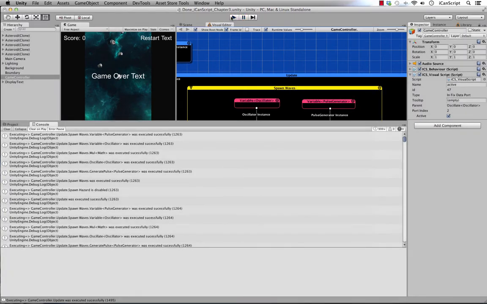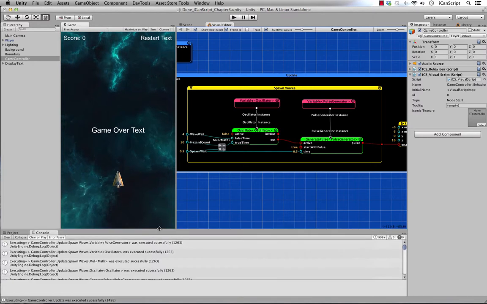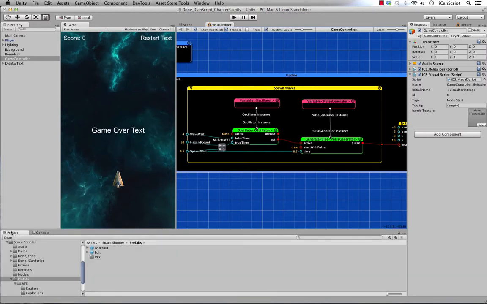Let's stop our game now. Wait a moment, why is active false again? That is because any changes you make to the visual script values while the game is running are only temporary, and you will need to permanently make these changes to the visual script while stopped. It is easy to forget this point and wonder why your changes disappeared. I know this caught me more than once.